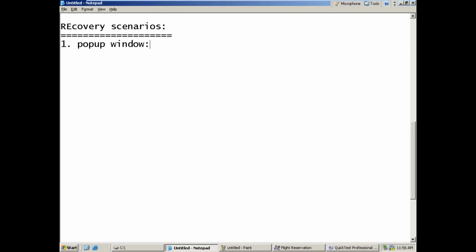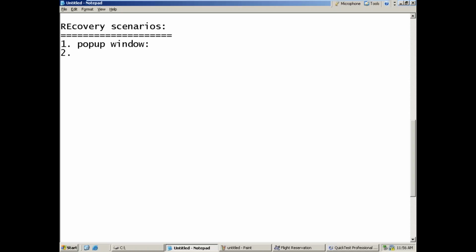Pop-up window. What does pop-up window say? Sometimes a specific window in the opened application may interrupt our test run. To solve that interruption and to continue the script execution, we can go for the pop-up window.